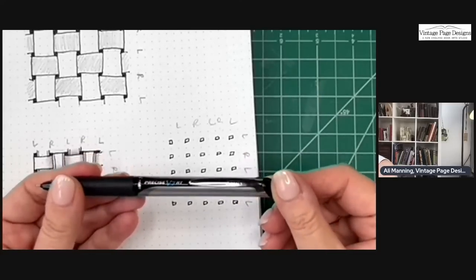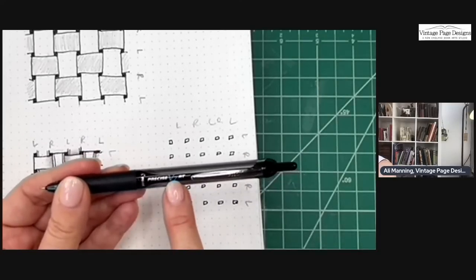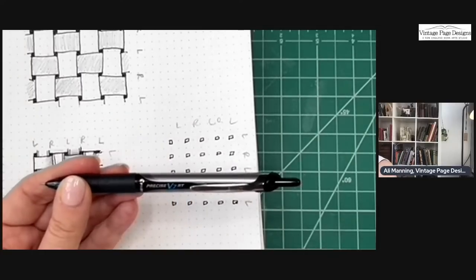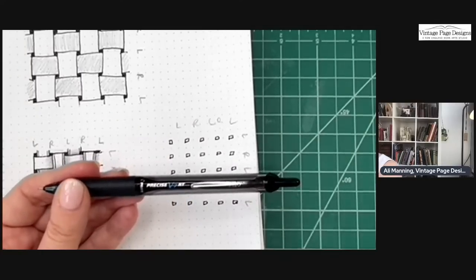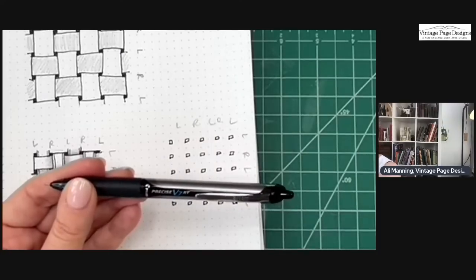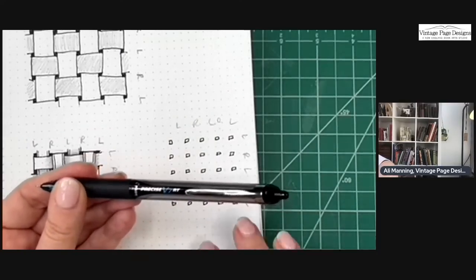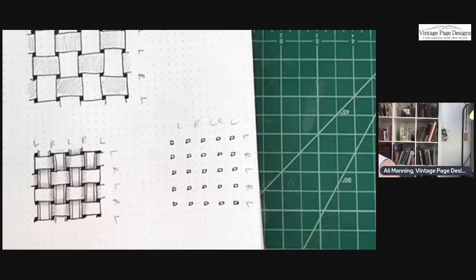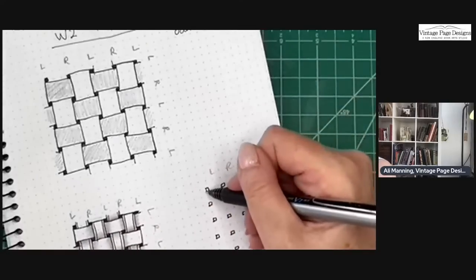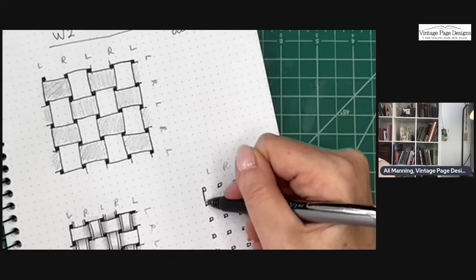I just saw the black pen. This is the V7. It's a Pilot V7. Most folks use microns. I just happen to be a fan of this V7. You can get a V5 as well, which is a bit thinner. But to show on camera, the V7 is better because it's a bit thicker. So remember, we're joining these boxes. I haven't colored them in. I'm just going to leave them white for now.